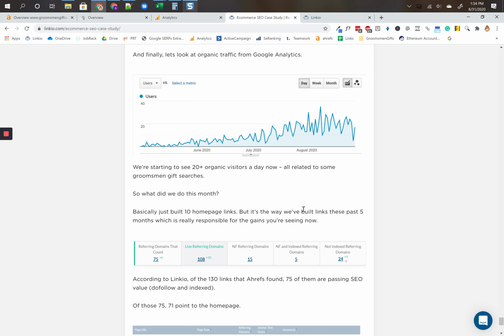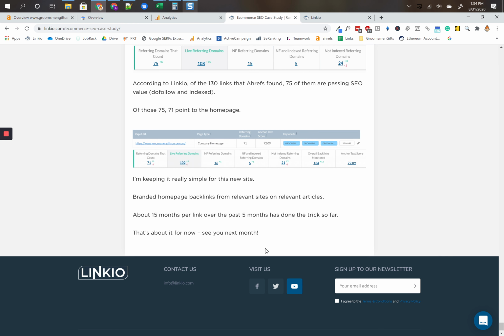So not only are we optimizing for anchor text percentage, which we do use Linkio for. I do that because I want my team to do as much of the work as possible, but I want to give them the tools to not mess up on the details. Like the anchor text to use is a detail. If you build a lot of links and you mess up the percentages, that could hold back your progress. For me, I want my team to handle as much of the planning and strategy as possible. So Linkio is a tool that they can use to plan their anchor text and just follow a roadmap and just not mess up the process.